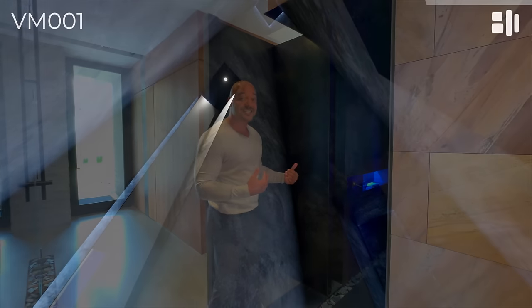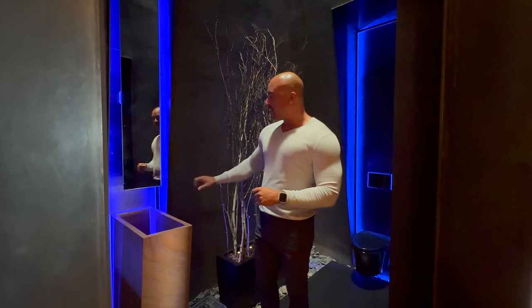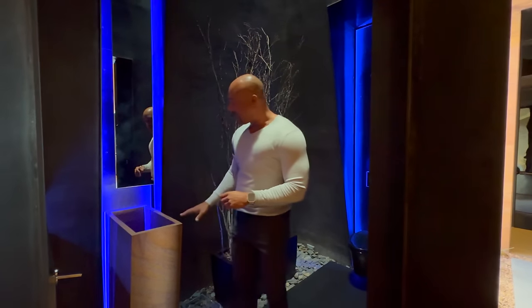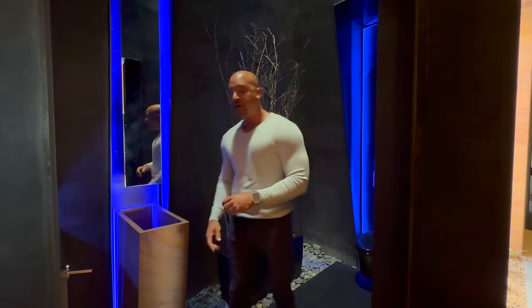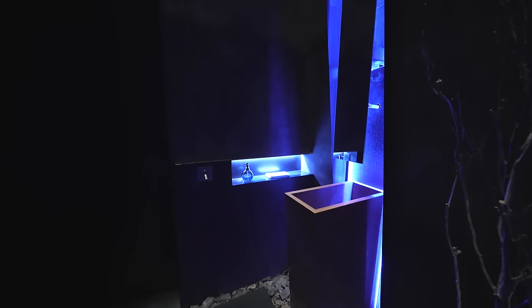But come in here, this is insane. When we come into this powder bathroom, first off, very dark. We have LED blue accents everywhere. Even the sink, this is the coolest trick feature. We have this gorgeous mirror. We have our actual sink receptacle, but to use the sink, we turn this on, and now we actually have our faucet hidden behind the mirror.